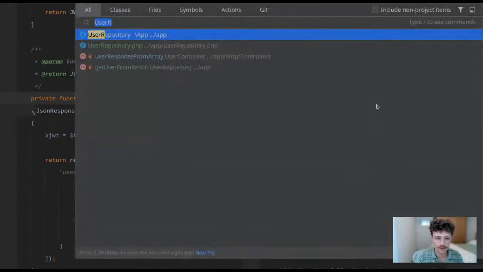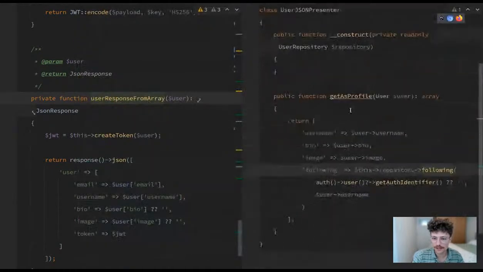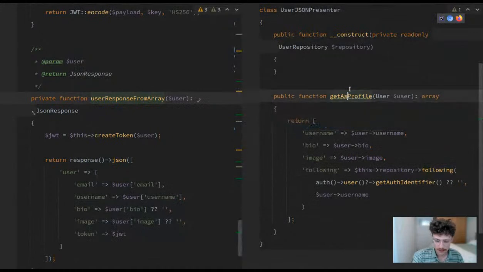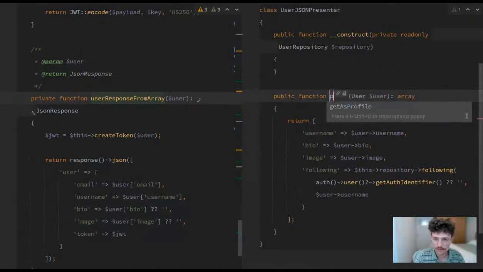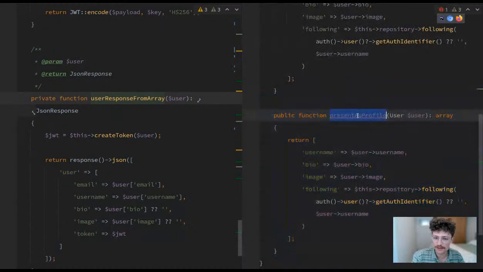And let's go to our user JSON presenter. So we have a get as profile. Let's change that one to present as profile, to be honest. And then we have a present as user.